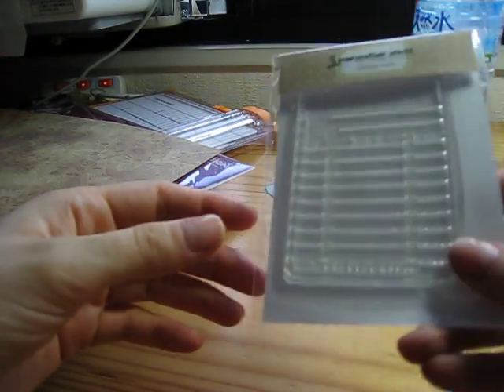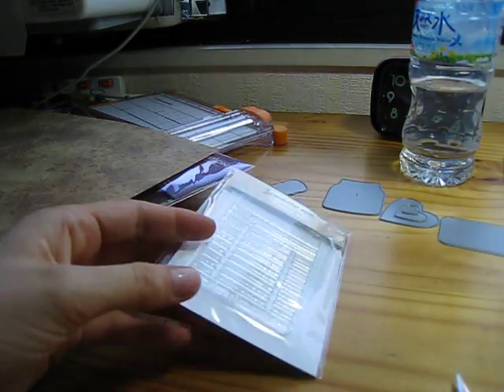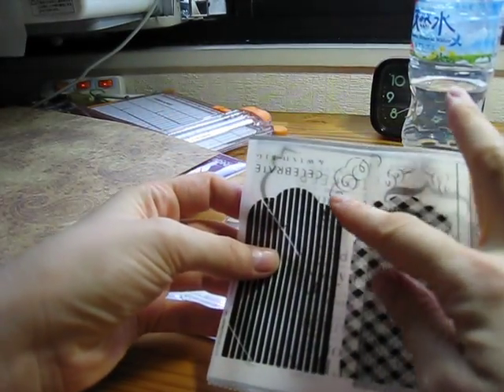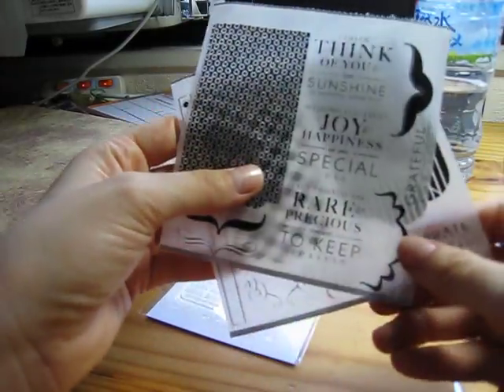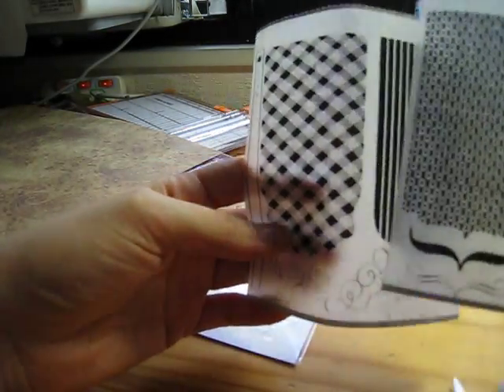Then I got Paper Trey ink. I got the library card stamp. And I got the half and half stamp set, which is like this shape and this shape and this one. And then I got the dies to go along with it. They have some really cute sayings. I really like the dies, and they're pretty long, so I thought that was good to use.